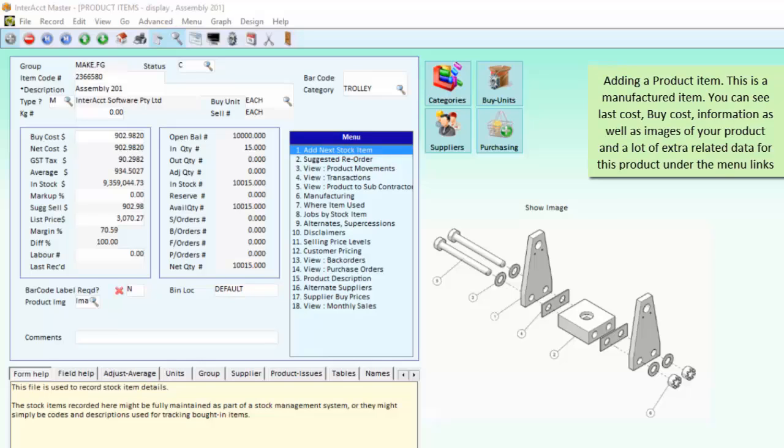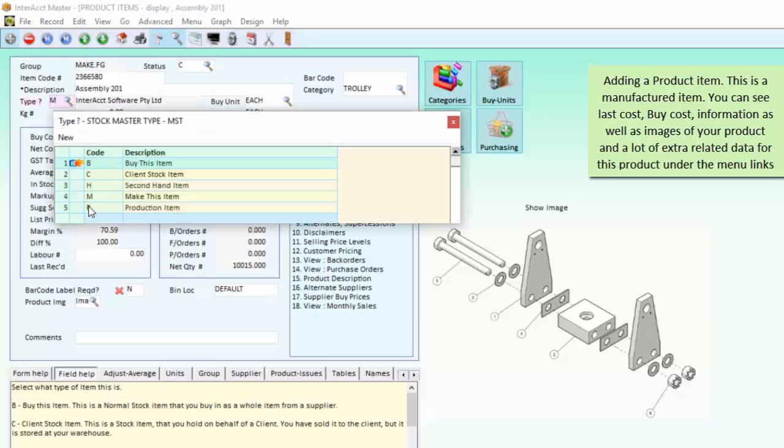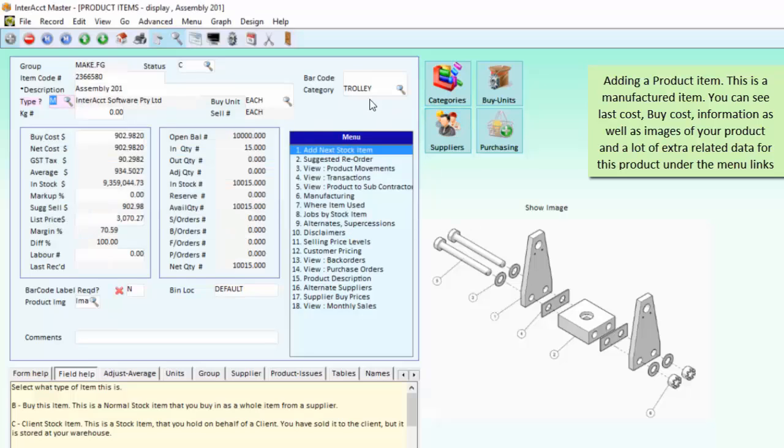When we set up a product in the software, we're able to assign details of whether or not this item is a manufactured item or whether it is a bought-in item. We can also have information based on what it last cost us to make or buy this item in, what our current average price is, and what we would normally sell this item for.